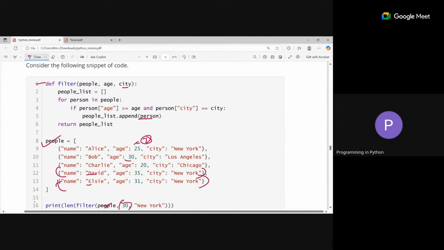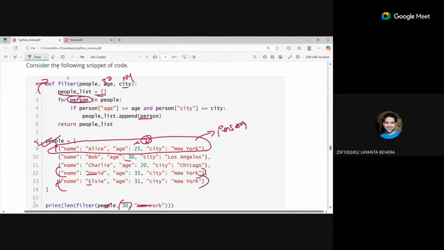Age equals 30, we are taking the input, and city is basically New York, right? And now we are going to this function. People list is basically initially empty. For person in people, now people is basically a list of dictionaries, and every element will be what? A dictionary here. So person will be what? Entire dictionary. This one is basically a person.